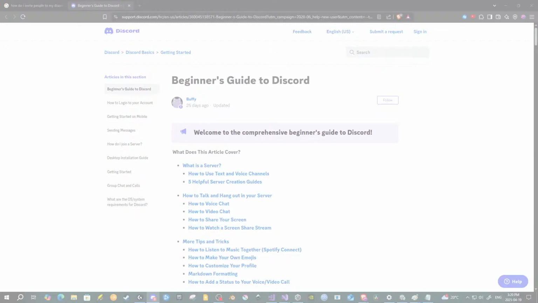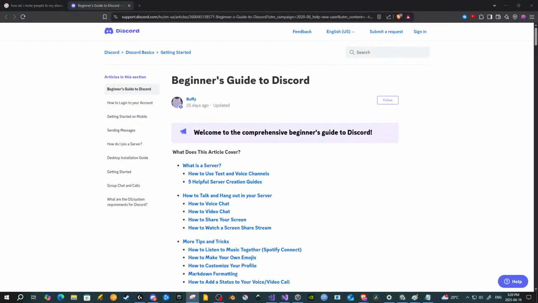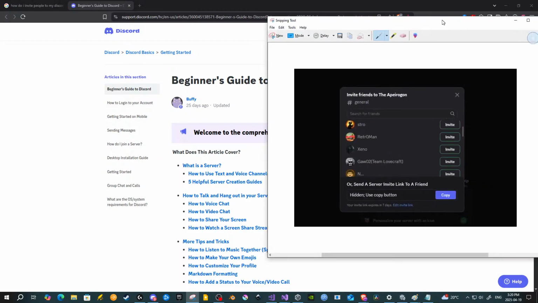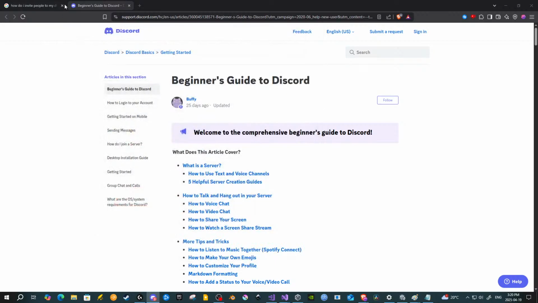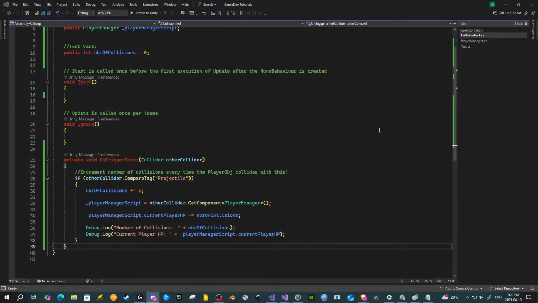Right, like, it's not showing me a link. Hidden, use copy button. But then when I click copy, it just copies this. What the hell is going on, bro? Why is it hidden? Or send a server invite link to a friend. What?